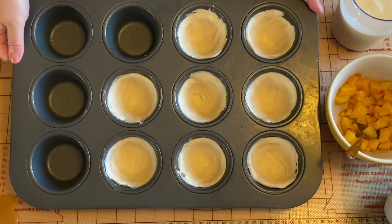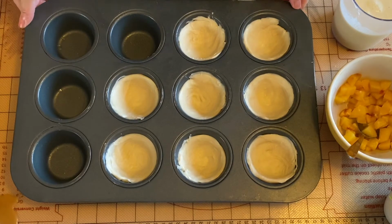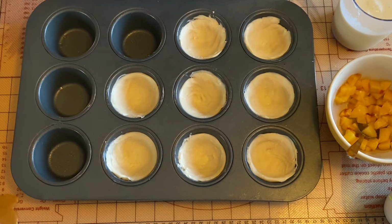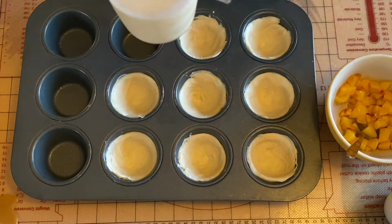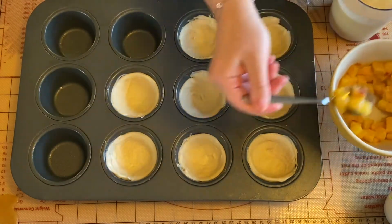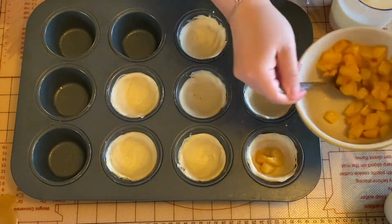I got everything ready. Before we assemble our tarts, we want to preheat our oven to 405 Fahrenheit. And next part is my favorite part. We're going to get the egg liquid out of the fridge and just... Oh, first of all, you know what? Let's put the little yellow peach at the bottom.